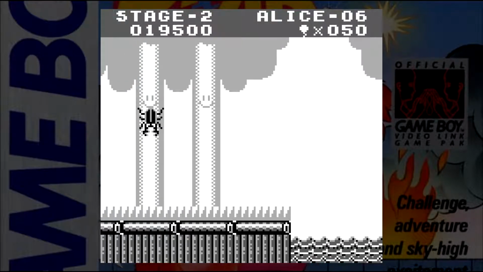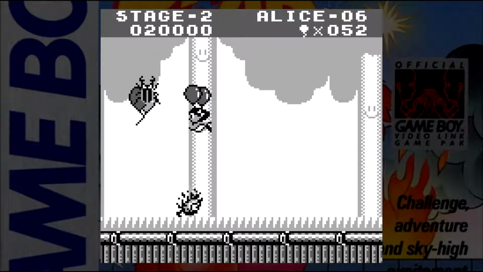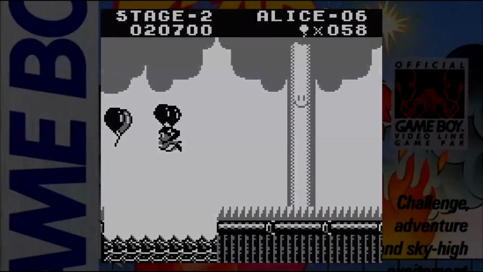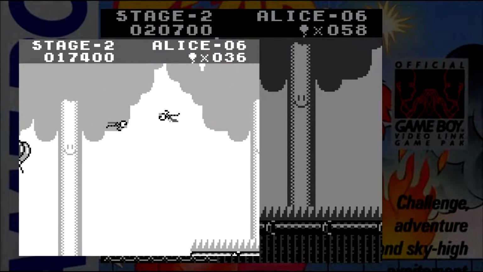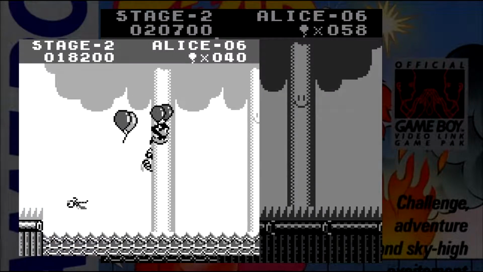And the balloons function like coins in Super Mario Brothers. They're a bonus that you want to collect. But when you're invincible, I think because the enemies are pretty close as well, they kind of sort of function as a bonus as well. So they sort of function like coins as well.